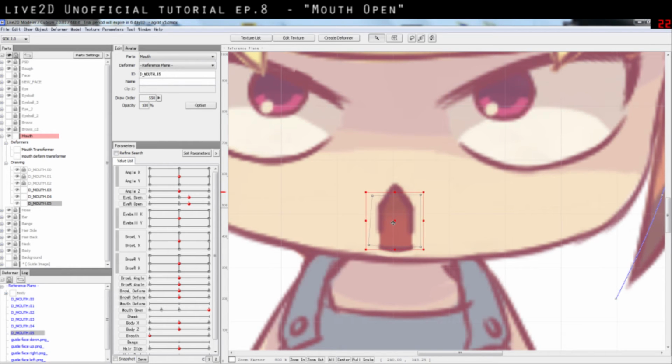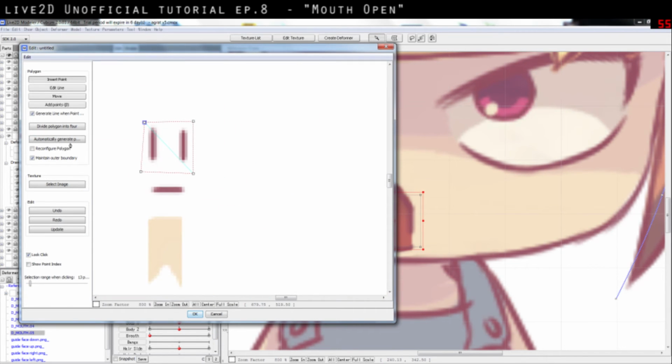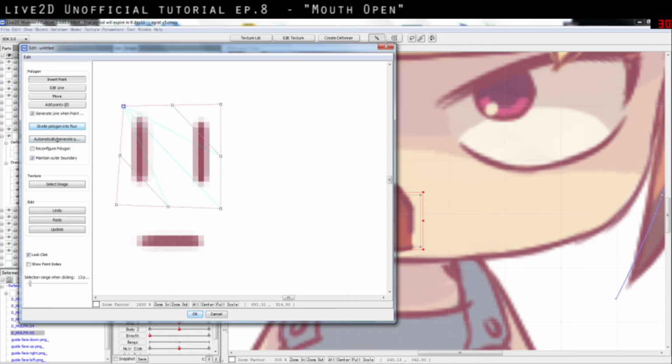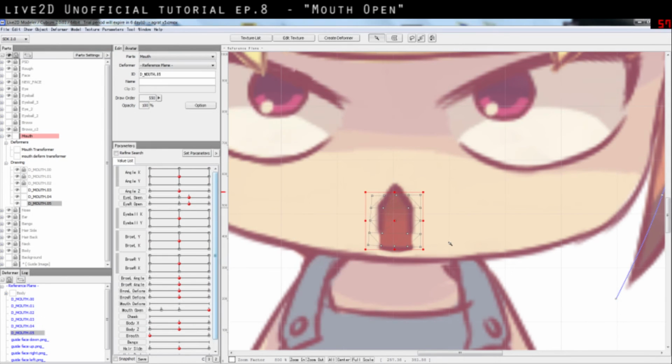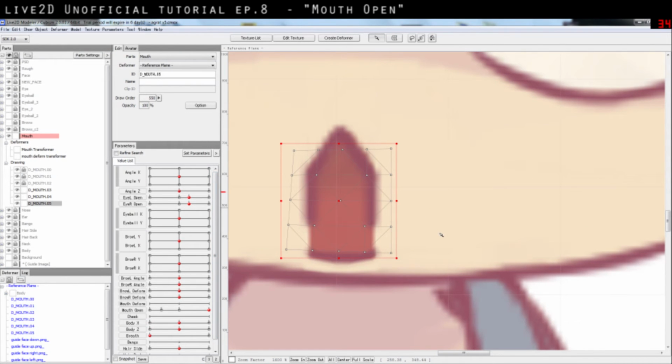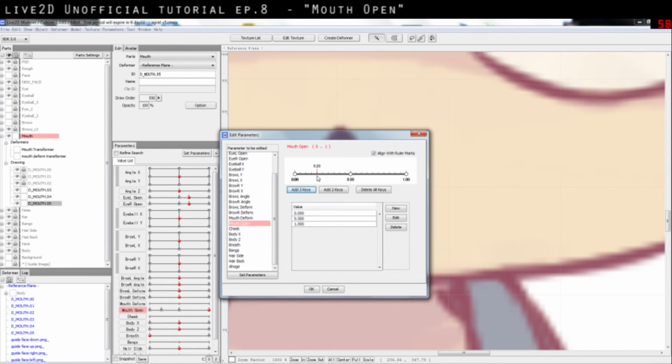Well, I guess I have to squish them and stretch them. And I can do that by, first of all, going into editing the polygons and throwing some there. Divide in 4. Divide 4 and make sure everything's fine. Yeah, let's do that. That's probably okay. And let's have the mouth open, activate.